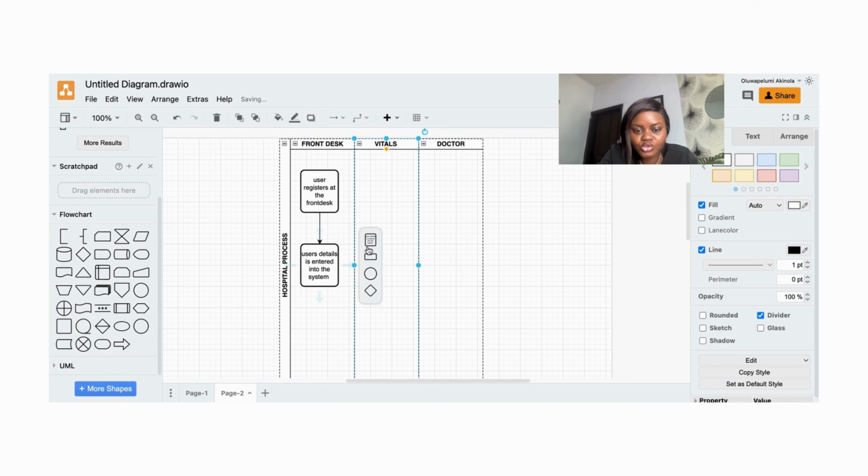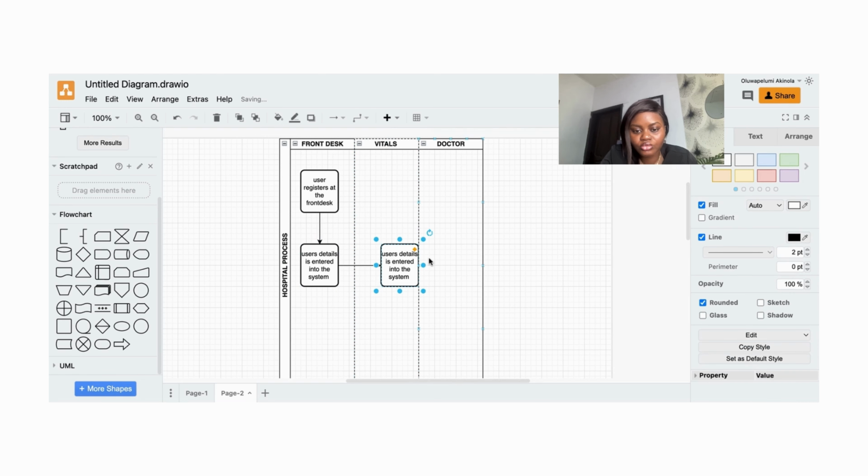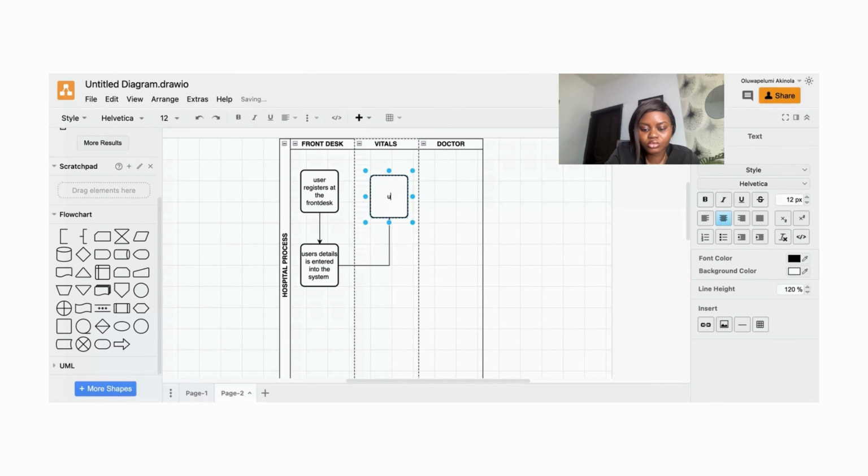And then we get to what could possibly be the next thing. We will say user is queued.